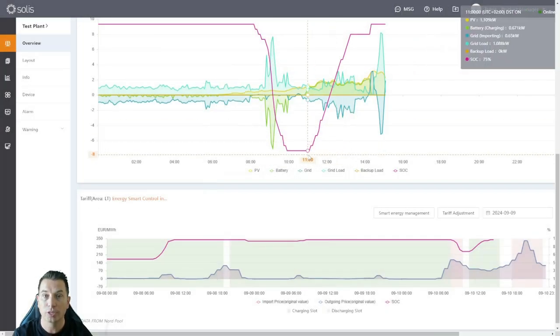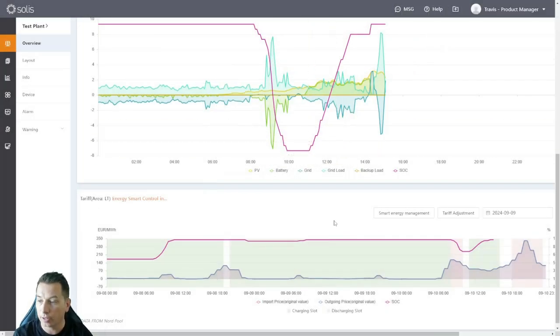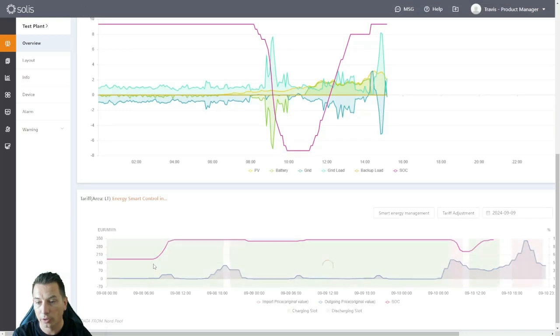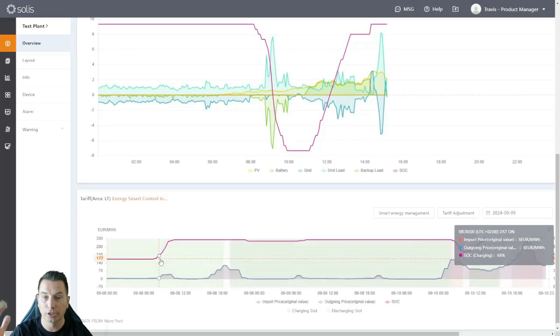Once you set those variables, SolisCloud generates these windows. You can see here, we just turned it on. Once you turn it on, the window for green is charging. During the in-between time, in this case between 100 and 120, it's just regular self-consumption. Then it goes back to charging again. Here it's 116 euros per megawatt hour, which is between 100 and 120, so it does nothing besides self-consumption.